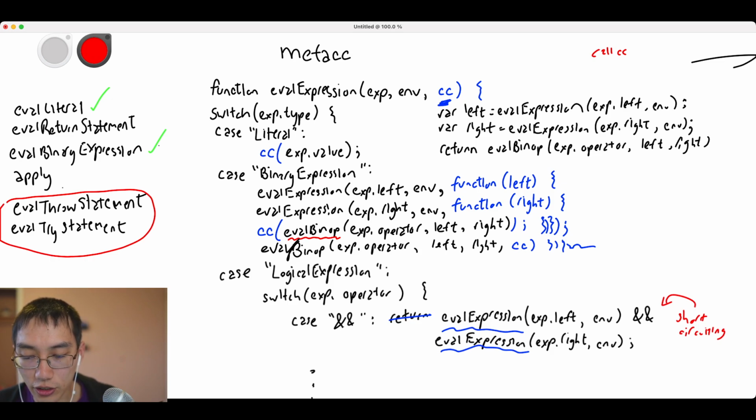So there are a few issues here. So let's start with the easy one. As you can see, what we've got here is we've got these function calls, and JavaScript is not a language with tail call optimization. So if we run our interpreter for too long, we will actually run out of stack space. So if you're in a situation like that and you want to not run out of stack space, you have a few options. So one option is you can use what's called a trampoline.